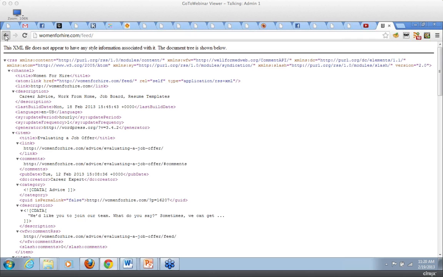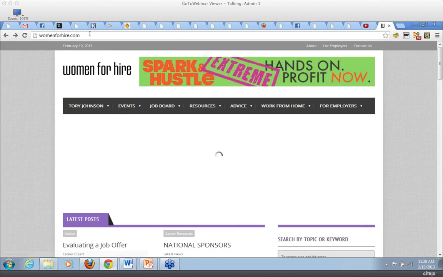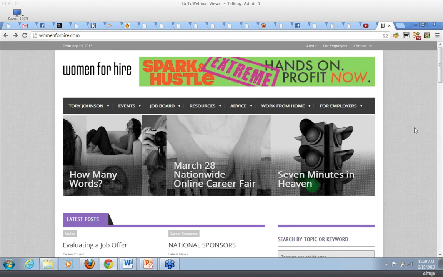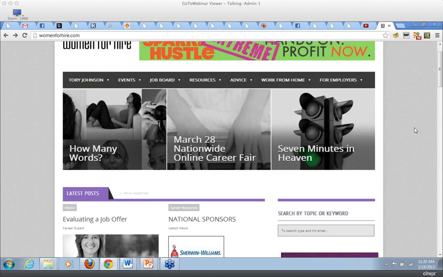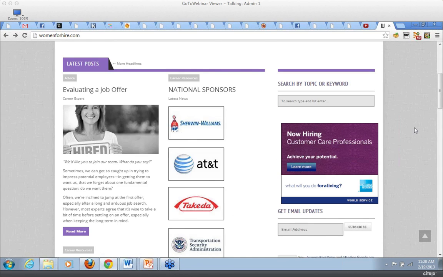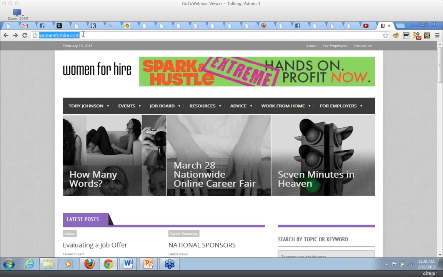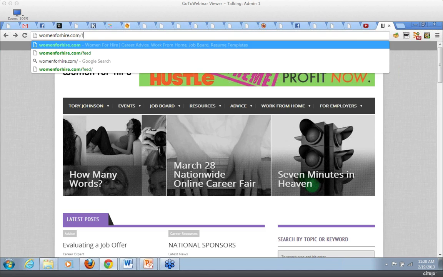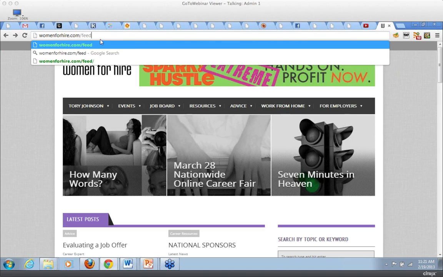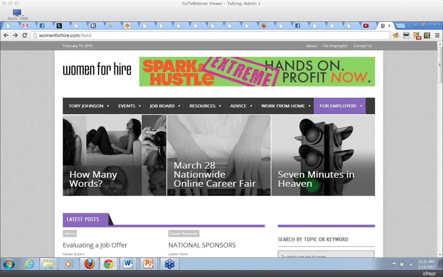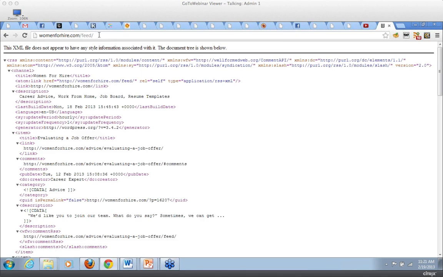So if you want to know, just go to any website that looks like it's a WordPress blog, then you're probably in good shape by just putting a slash and then the word feed, and you'll get the RSS feed. That would be the URL to bring the RSS feed into your site. So does that clear that whole RSS thing up for you guys?